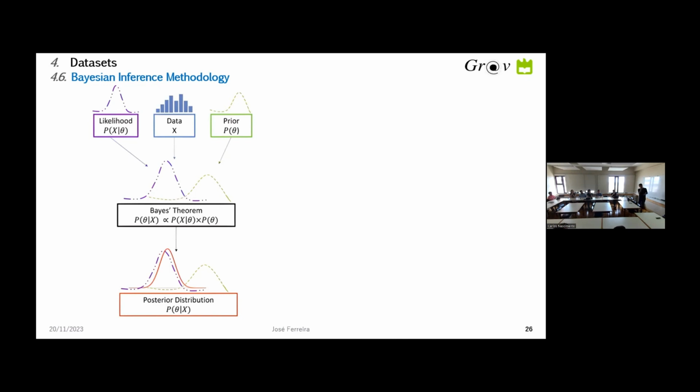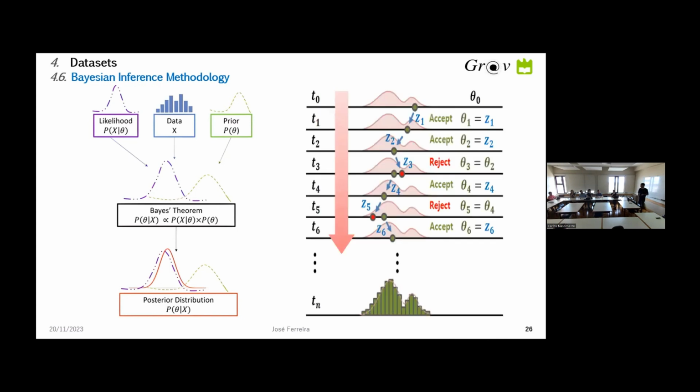However, because obtaining this posterior distribution function can be computationally expensive, a family of methods called Markov chain Monte Carlo methods was developed in the last few decades. They sample the posterior distribution in a weighted way, such that they visit regions of high probability more and regions of low probability less, and effectively approximate the posterior distribution using a finite set of samples. There are several algorithms available, implemented in different programming languages.